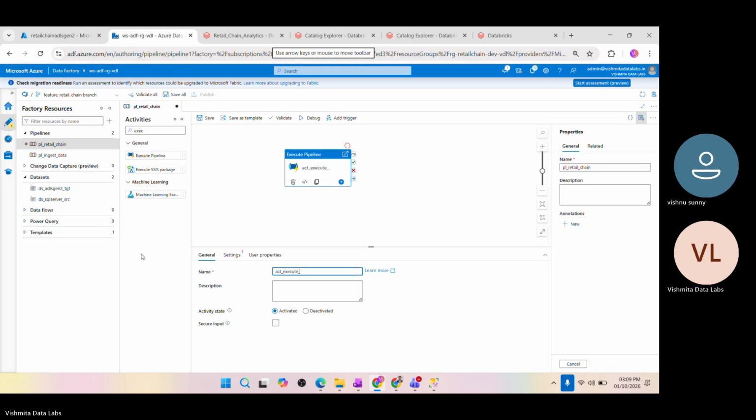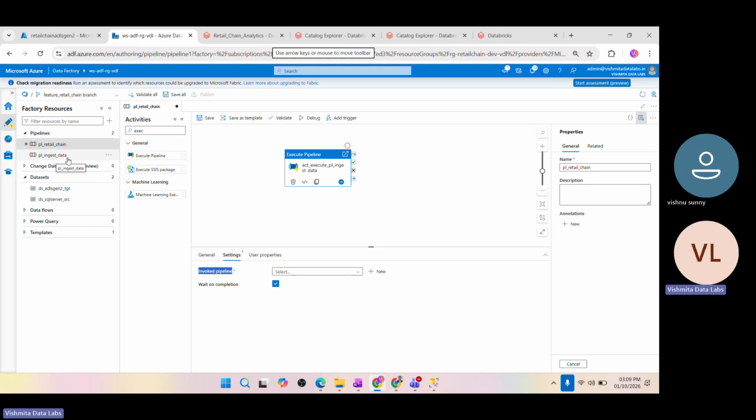Now I'll go to settings. Here there is an option to invoke a pipeline; any pipeline you can call. PL retail chain is your main pipeline, the parent pipeline. Now we can invoke the child pipeline.